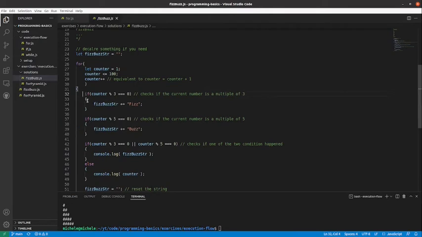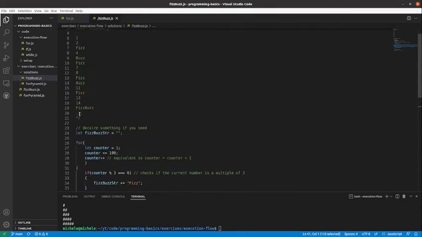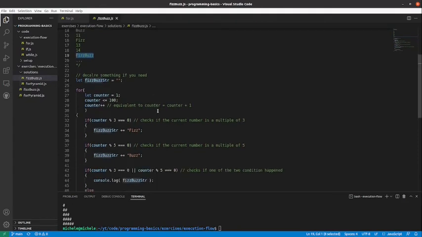Notice how I do not use if else, but I only use if, because I want this other check to be executed no matter if this returns true or if this returns false. So I want this to be executed every time. And I do this after, because I want to get FizzBuzz in the case of the number being a multiple of both 3 and 5. I do this later, because if I did it first, I would have got the buzz fizz, which is not what the exercise asks for.